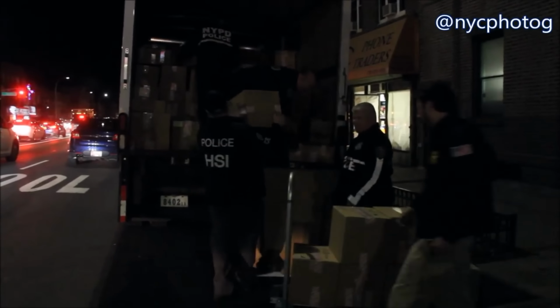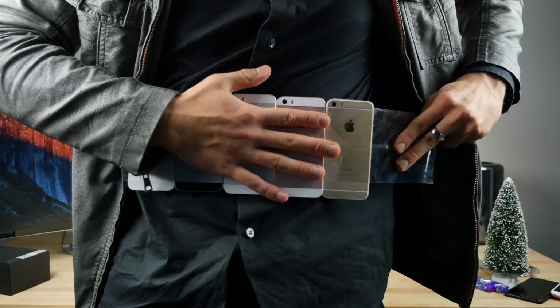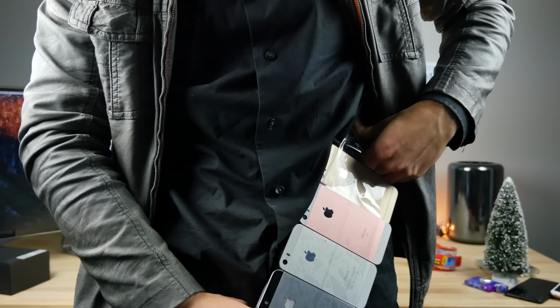So 3 guys, 23, 24, and 27 were arrested, and holy crap, there were boxes full of iPhones. $70-something thousand in cash was found there too. I literally had no idea that this was taken so seriously, but a 9-month investigation to catch them for $10 million. That's pretty crazy. Okay, so might not be making iPhone clone videos anymore. That's a bit scary. So if I were to wrap them around, definitely gonna need some stronger tape, but you guys get the idea.